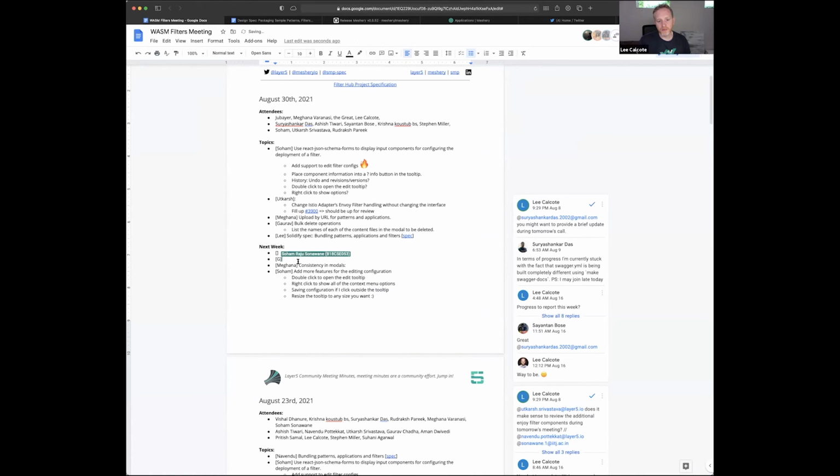So Gaurav has a couple items. Meghana, if you don't mind kind of filling in a couple of the items you're going to follow up on modals. Yeah, sure. And there's one more thing. I actually need some URL examples for adding the filters and patterns and all. Initially I used a random URL validator that I found online, and I checked it with that. Then I changed it to the one that we already have in our source code. So I didn't get a chance to check after that. So I need sample filter URLs.